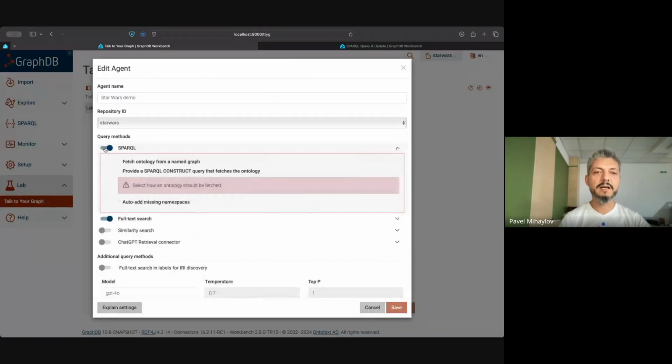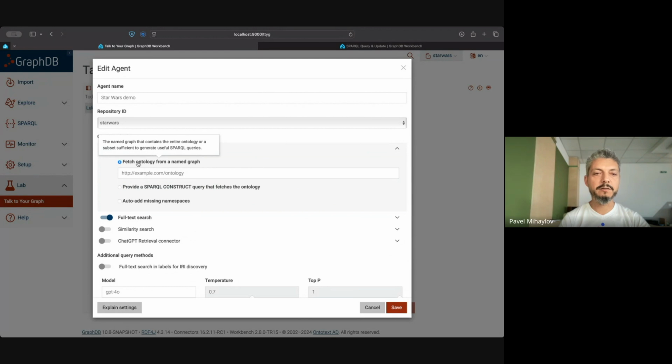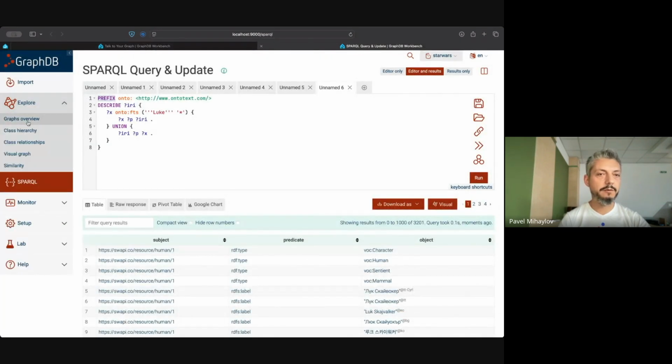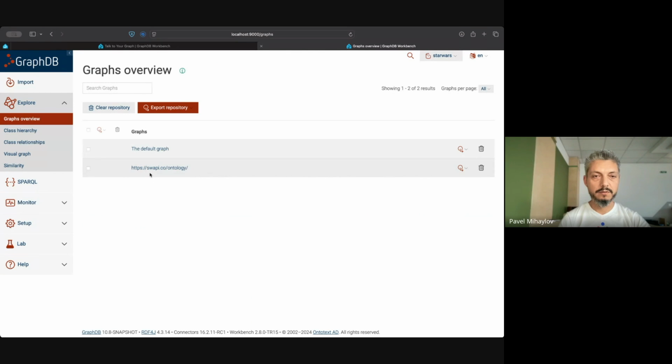And I can simply also add the SPARQL here. I have to know what the name graph of the ontology of this data set is. And I actually am not quite sure, so I'm just going to have a quick look here. Okay, it's this one.